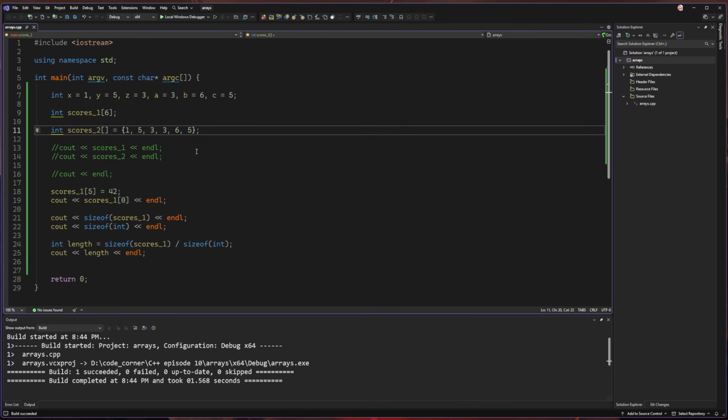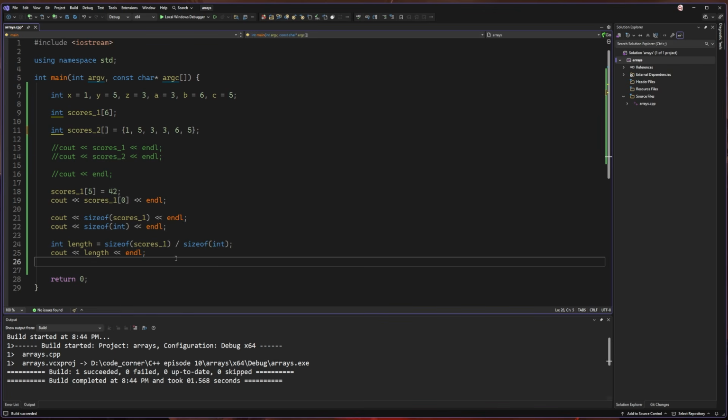And of course, if you're doing characters, surround that with ticks. But we're not going to do that. So just wanted to call that out. An array can be of any type. It's just not going to be a mix of types. It's going to be all that one type.